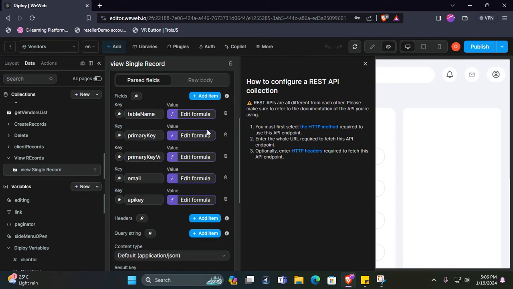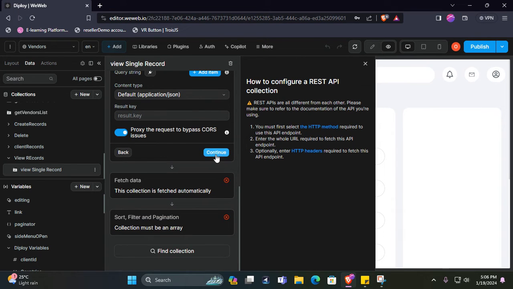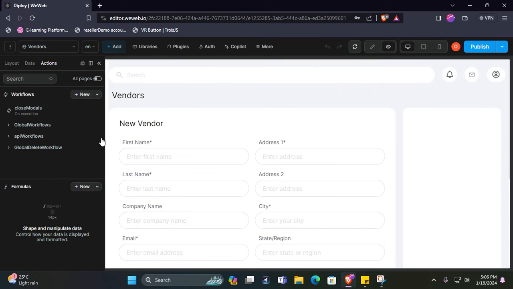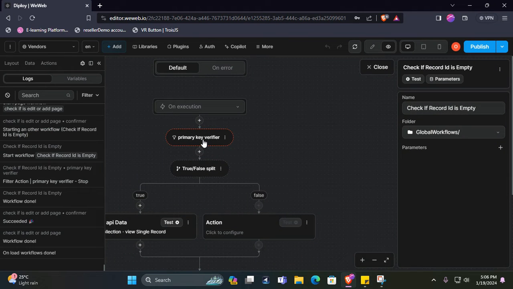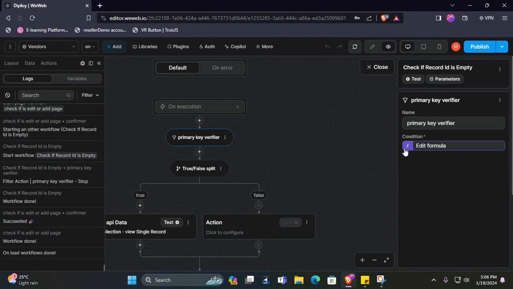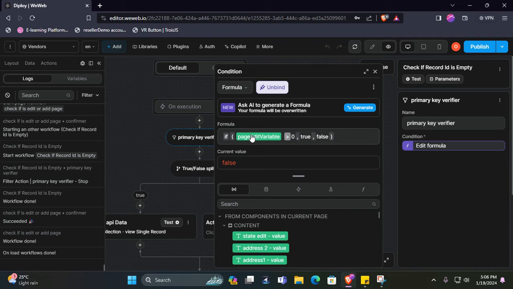Now we want to capture this endpoint and call it when the page is on edit. To solve that, I have a workflow called check if record ID is empty. What this is doing is checking if the variable called page edit variable is greater than 0, and then it returns a boolean.